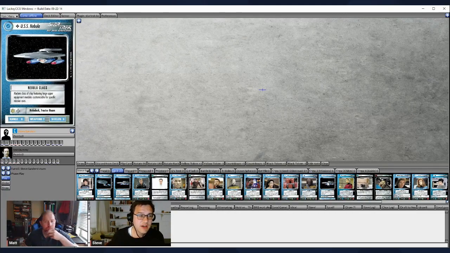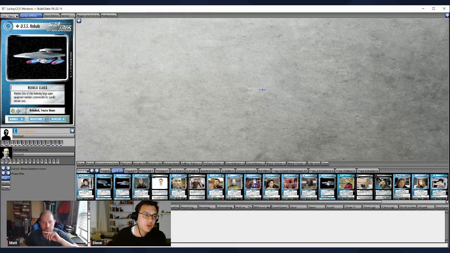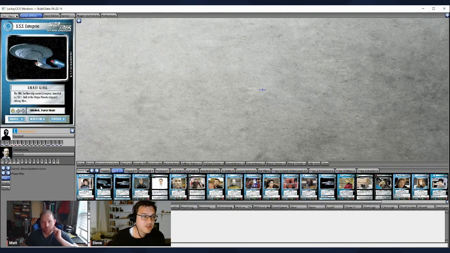This represents like your generic Nebula class starship. So yeah, its name is USS Nebula. Its class is Nebula class, as opposed to the Enterprise, which its name is Enterprise. Its class is Galaxy class. Yeah, universal USS Nebula.